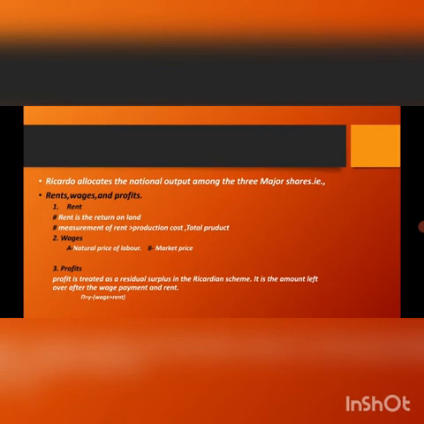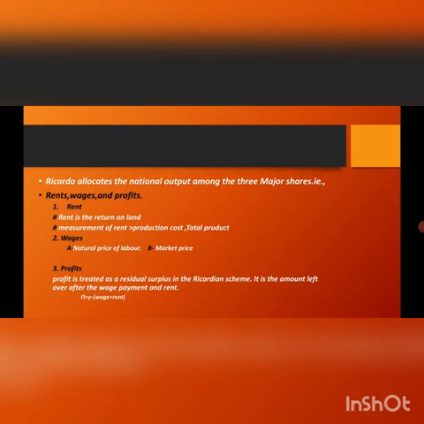According to the Ricardian theory, the measurement of rent considers the production cost and total product. The production cost of workers is less than the total product, and that measures the rent. The production cost is equal to MPL times the number of labors, and the total product is equal to APL times the number of labors. APL means average product of labor. So in the words of Kaldor, the difference between MPL and APL gives the rent, that is marginal product of labor and average product of labor.